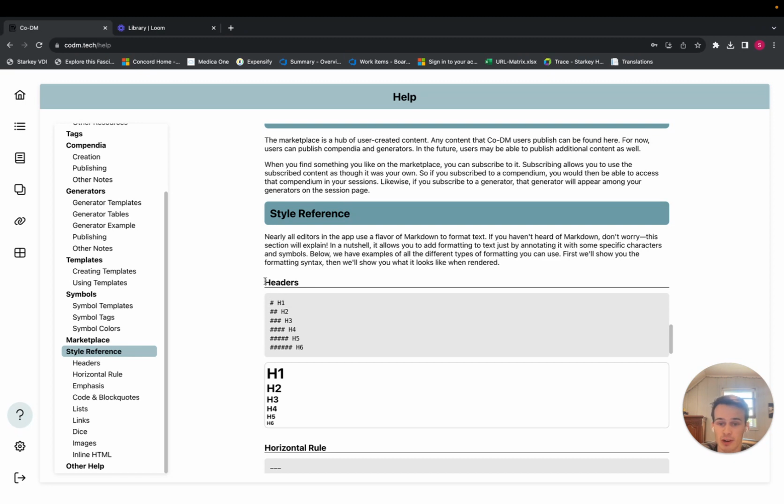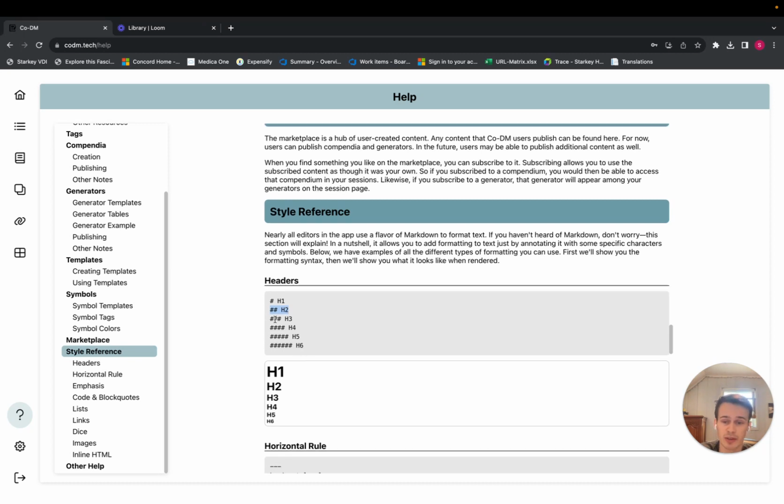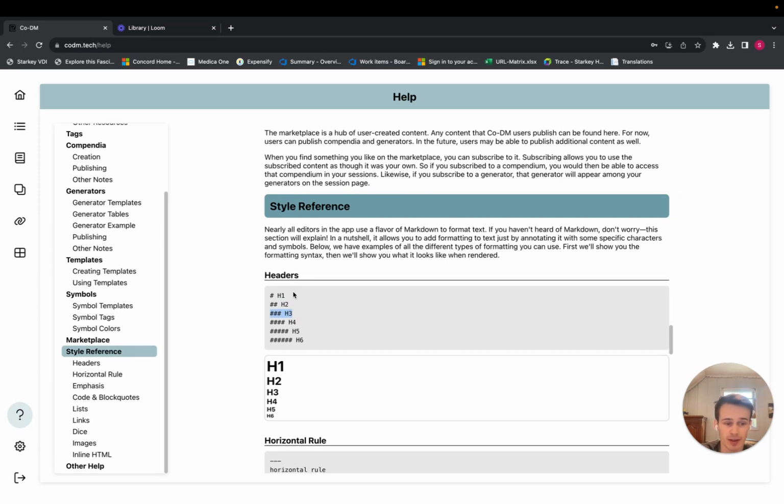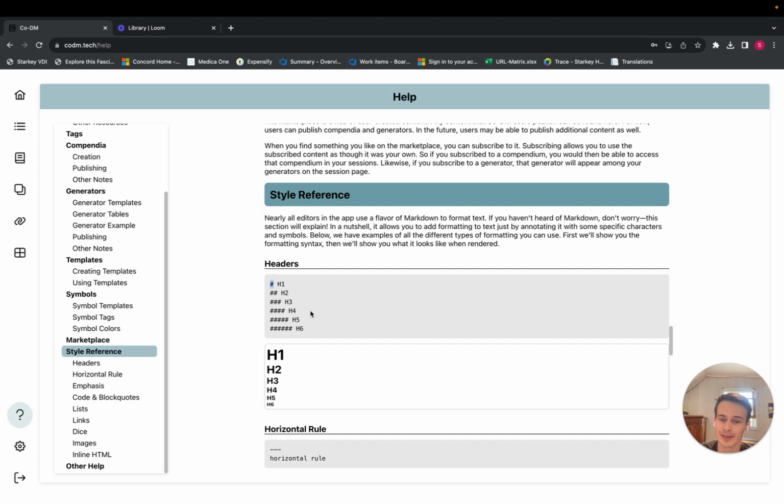The first thing are headers. You can see that each of these things begin with a pound sign, and when those things get rendered in the editor, they get turned into formatted headers. If this looks familiar to you, it very well might be, because this is Markdown. Markdown, if you haven't heard of it, is a text annotation formatting language, which sounds really scary, but essentially it just allows you to do stuff like this, where you add some symbols to your words and it automatically formats it.